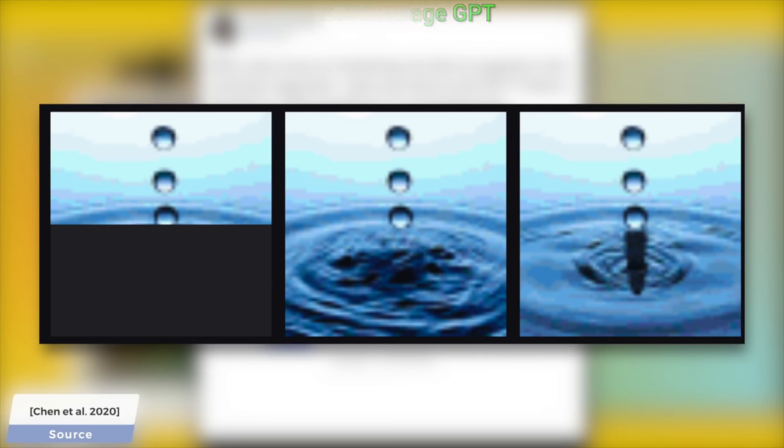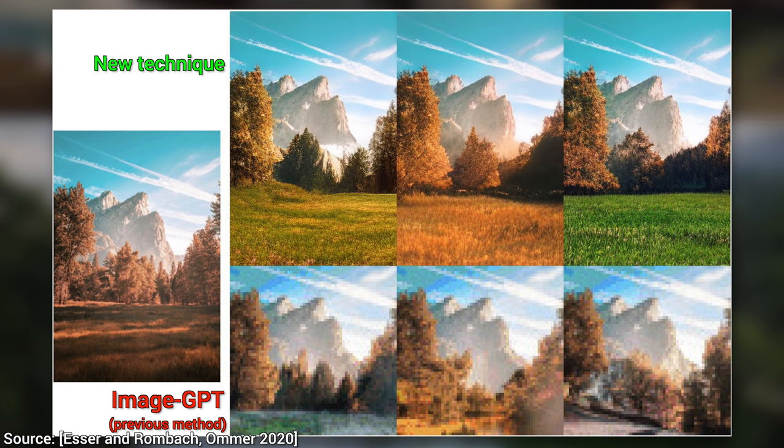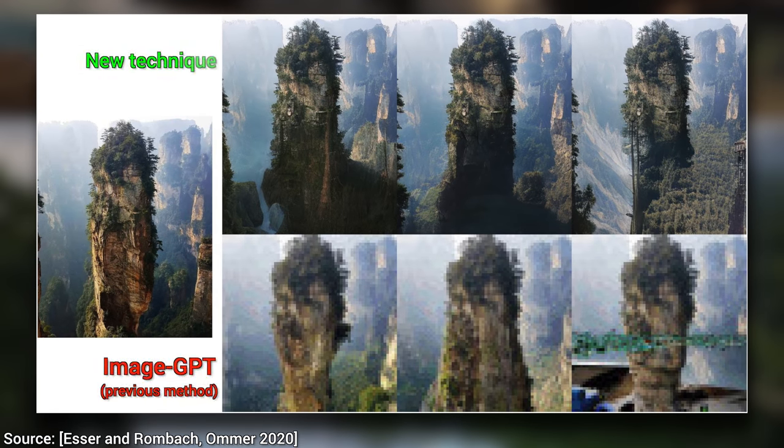So how does it compare to OpenAI's image completion technique? Remember, that technique was beyond amazing and set a really high bar. They were both given the upper half of an image and had to fill in the lower half. As we just learned, transformers are not great at high-resolution image synthesis. So for OpenAI's image GPT, we expect heavily pixelated images — and yes, that's right. Now hold on to your papers, and let's see how much more detailed the new technique is. Holy mother of papers! Image GPT came out just a few months ago, and there is already this kind of progress. Just imagine what we will be able to do with these supercharged transformers just two more papers down the line. Wow!